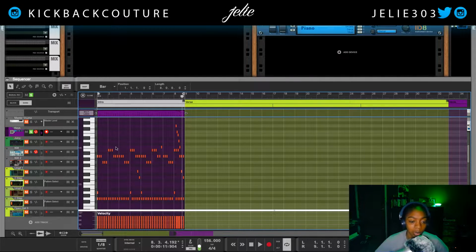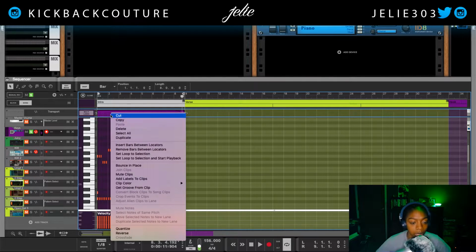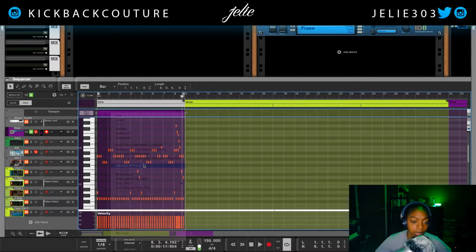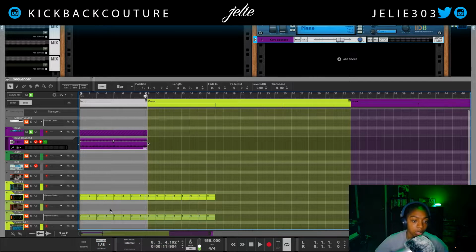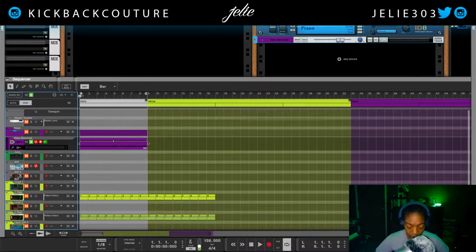Now in the case where I wanted to reverse the actual sound and not just the MIDI, I could bounce it in place. And I could reverse this. Solo that. And there we have that.